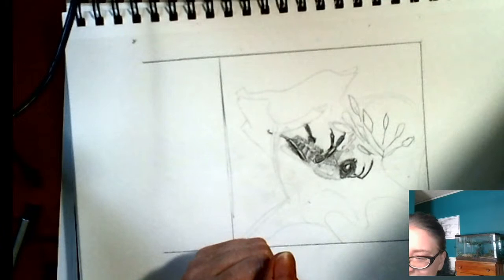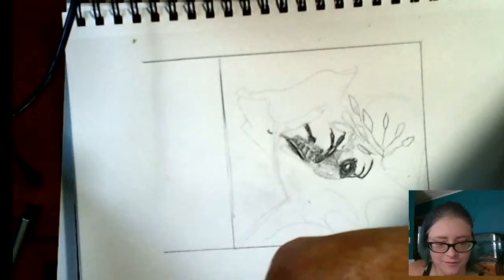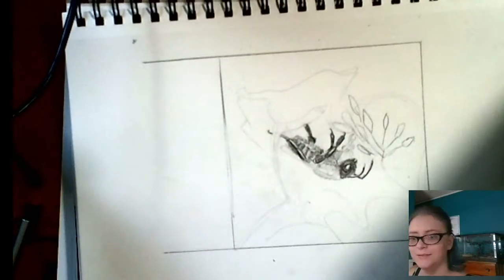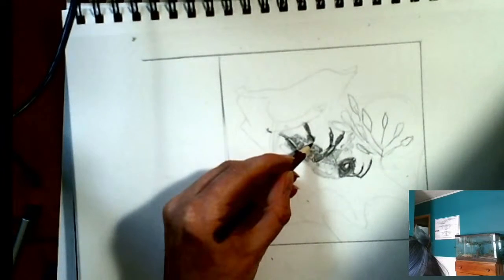I'm glad you like the fuzzies. Fuzzies are fun to draw, because they are. I love drawing fuzzy things.